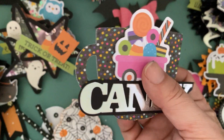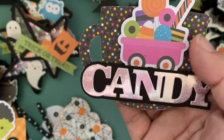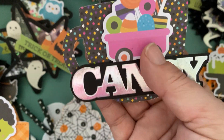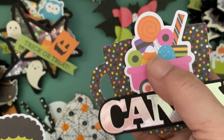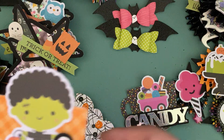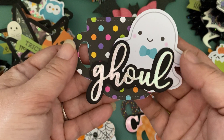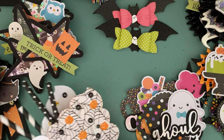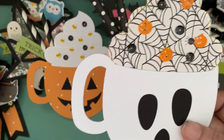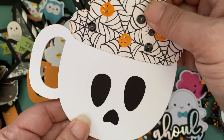This morning I did these. I already had the coffee cups already cut — these are actually a Lawn Fawn die where you can make shaker mugs, but I just wanted to make regular plain embellishments, not shakers because I have so much shakers going on. I added on the candy ephemera and the word "candy" — I think that's Impression Obsession. Then I did the Frankenstein with the word "spooky," and the ghost with the word "ghoul." These came out really cute. And then I made the huge one — these are a die I purchased off of AliExpress and they're really big. I think it's supposed to be like a gift card holder.